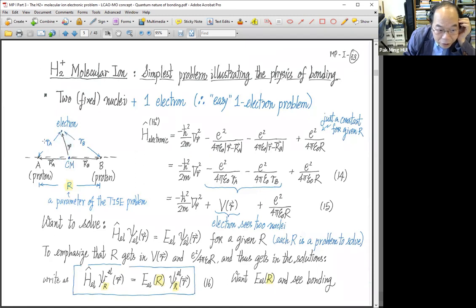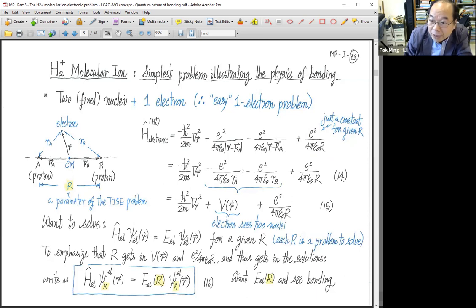The separations are R minus RA and R minus RB, called RA and RB respectively. So write down the Hamiltonian: one kinetic energy term, happy, right? Single electron. The electron sees proton A, sees proton B, they are attractive. Then we are done. But it is a molecular problem, therefore we must account for the two protons repelling. But now we use the Born-Oppenheimer approximation. You give me an R, this is a number, so it's a constant.